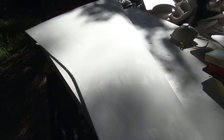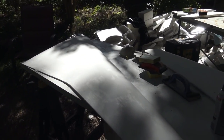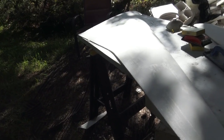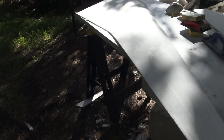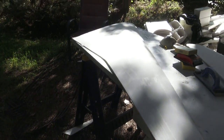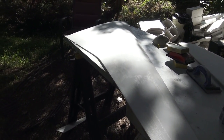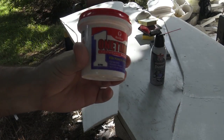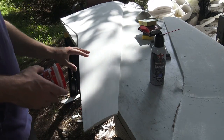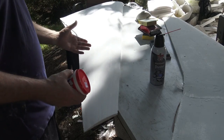Not trying to seem obnoxious or rude or anything like that. The spackle didn't fail in flexing. And that's why I use Red Devil lightweight spackle. DAP spackle, DAP with polyester, will crack when you do this. Habico spackle and the DAP and some other products, they will fail. That's why I use this one, Red Devil lightweight spackle. I use this because it doesn't crack when the wing flexes.